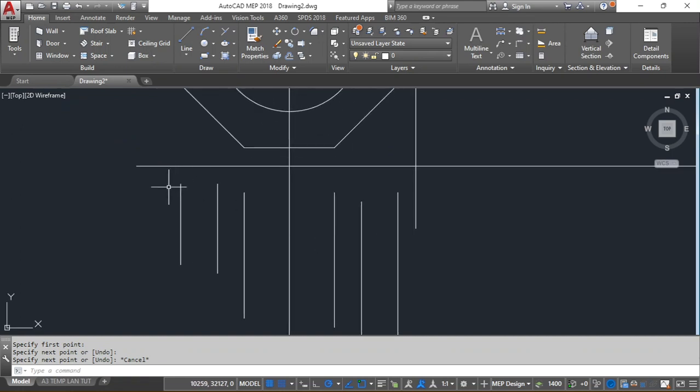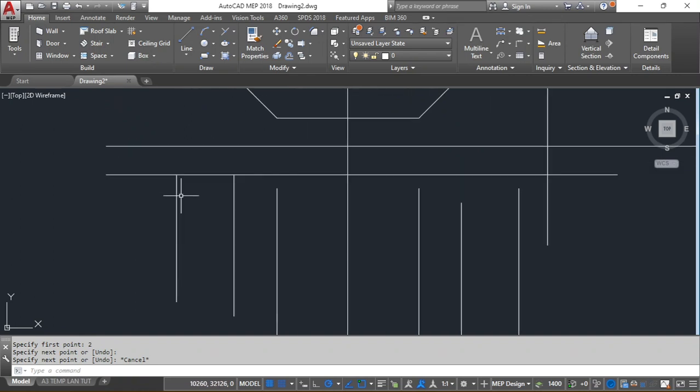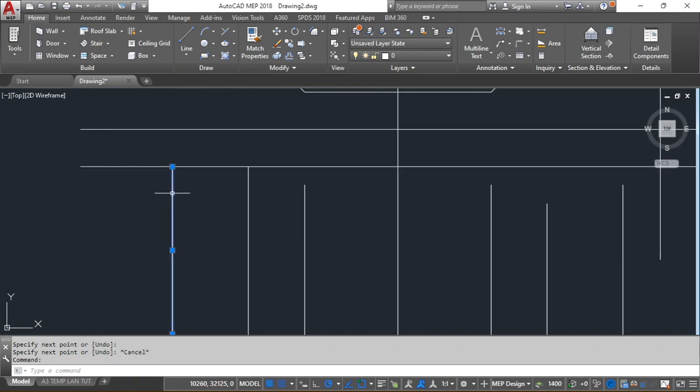Okay, now we're going to draw a horizontal line. Should be offset 2 millimeters from this line, from the axis line. So hit 2 along there and draw a horizontal line. Now make sure this point crosses the line.